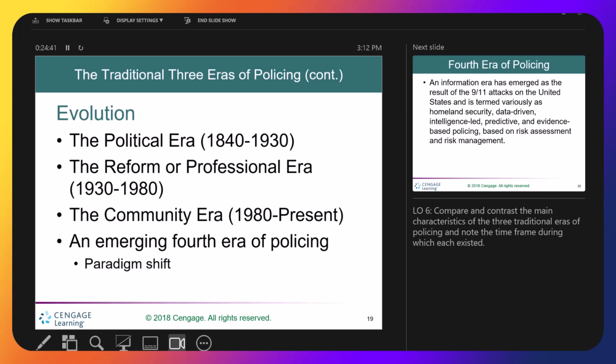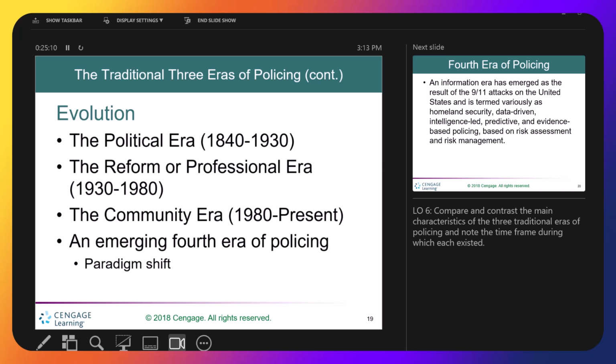And you look at the community era. This is when community policing really kicked in. You start looking at it and saying, you know what? If we want to resolve crime, prevent crime, and stop crime, we've got to get to grassroots. That means we've got to get into communities. You have to establish relationships within the community. The community can't fear law enforcement. They have to understand that law enforcement is not there to do things to you. Law enforcement is there to protect you. And when you have that kind of relationship, you get better results.